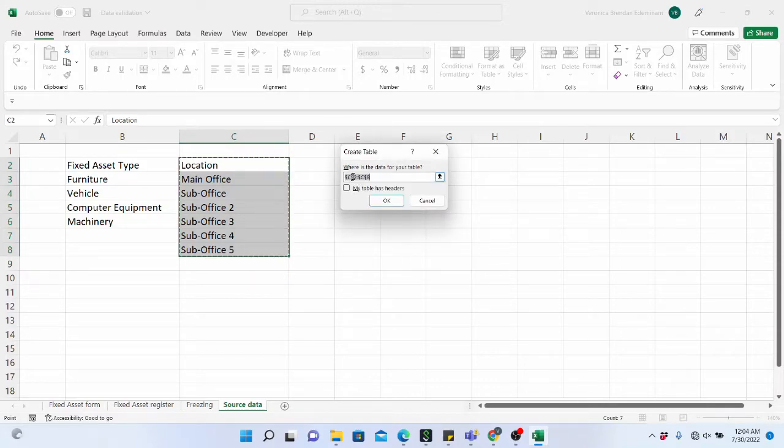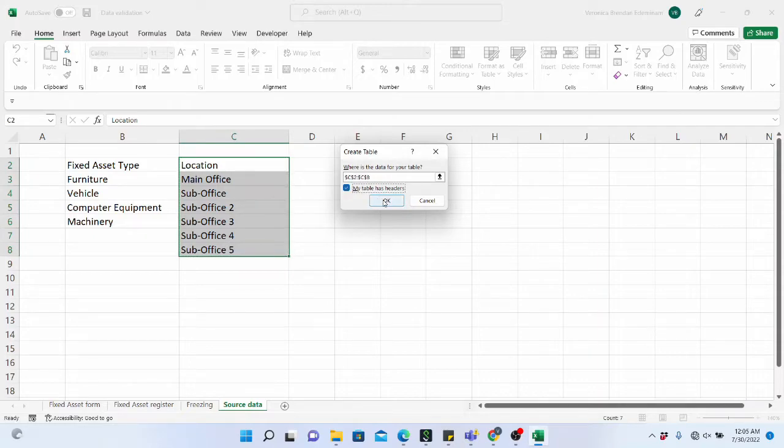So in this situation, I want to format this particular column C as table, and then I would link the table name to the drop-down list so that every time there is an update, the table will automatically expand to accommodate the updates that will reflect on the fixed asset form automatically.